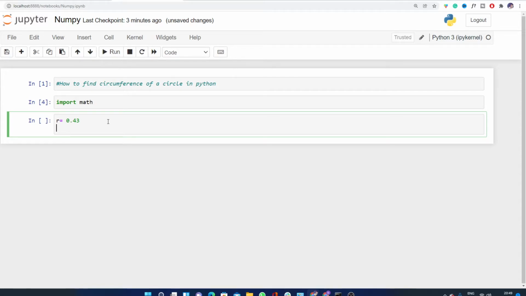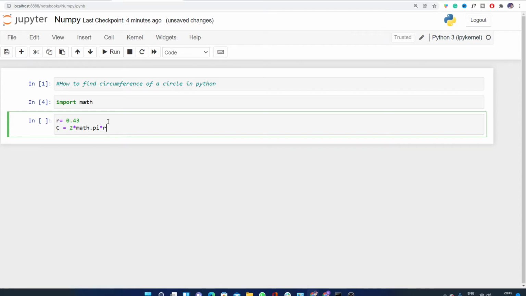So let's suppose c is the circumference, and then 2 pi r, so it will be 2 * math.pi * r. So we use the package math, and then we are using the radius, which is r.